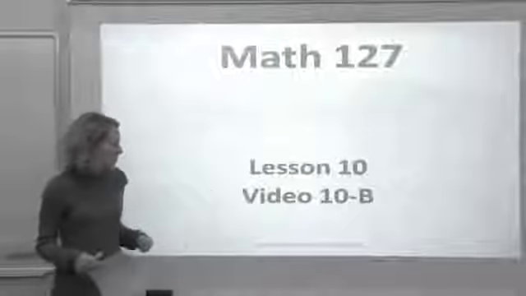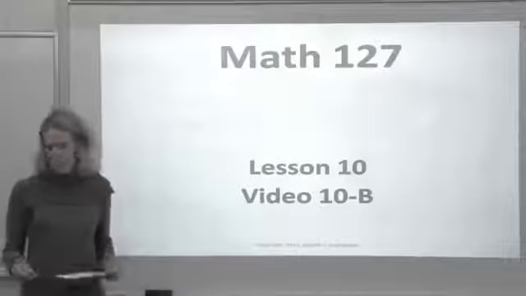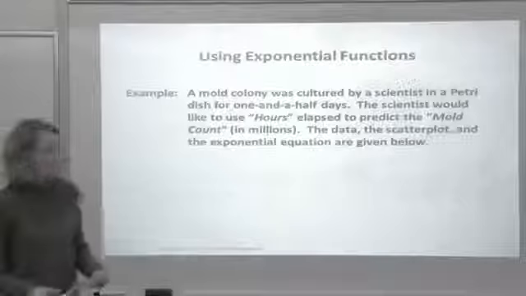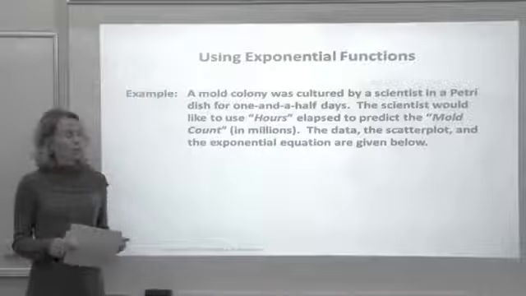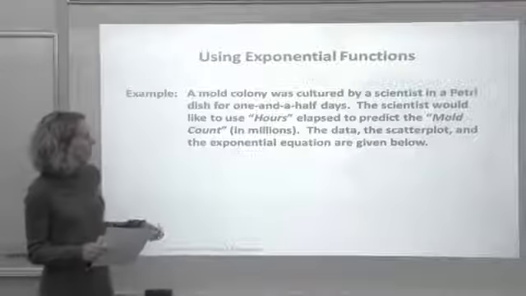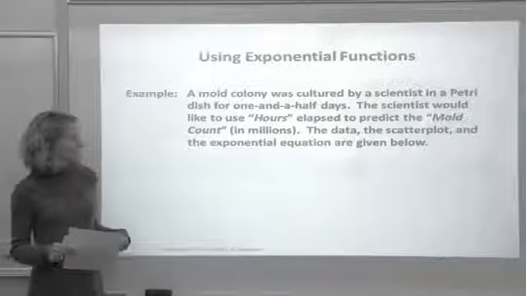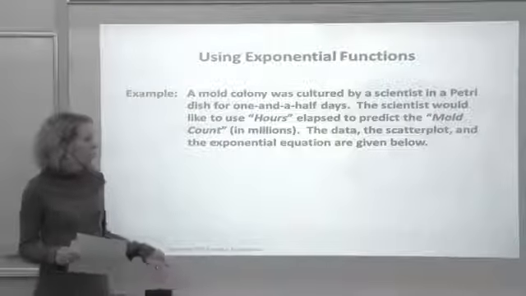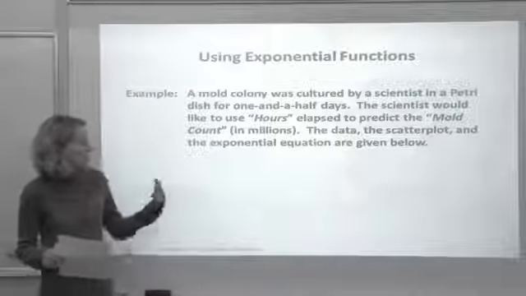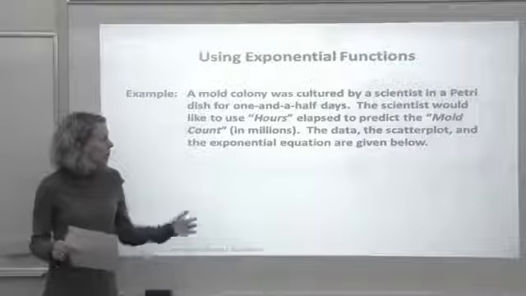All right, back with video 10B. We're going to look at some more exponential functions. So we've got an example. A mold colony was cultured by a scientist in a petri dish for 1.5 days. The scientist would like to use hours elapsed to predict the mold count in millions. So over time, this mold would probably increase.